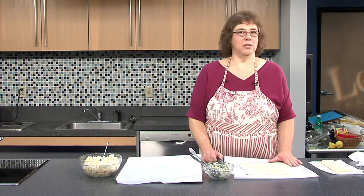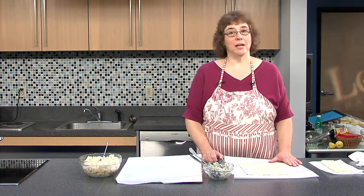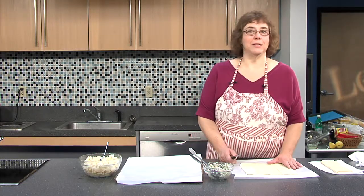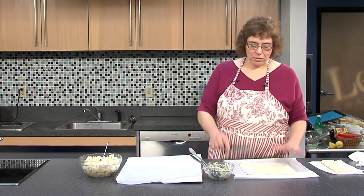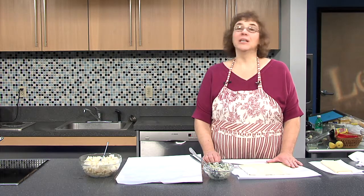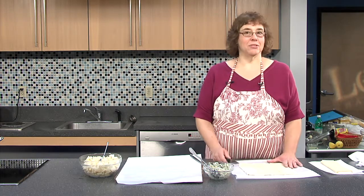If you didn't have blue cheese, you could use goat cheese. You could use any kind of cheese. In fact, if you didn't have apples, you could use pineapple or whatever fruit you'd like. But apples are in season, so we're going with it. I'm using a frozen puff pastry dough. If one wants to make a homemade puff pastry dough, that could take several hours. It would be delicious, but I think this is just as good.